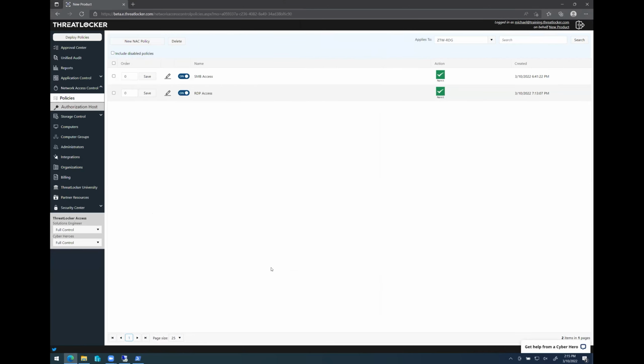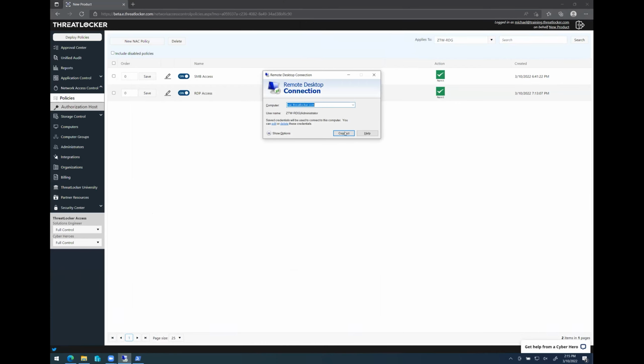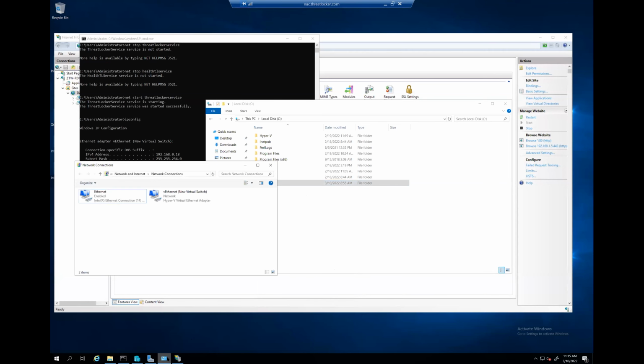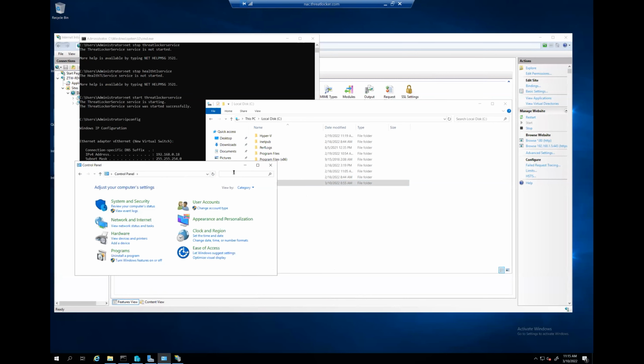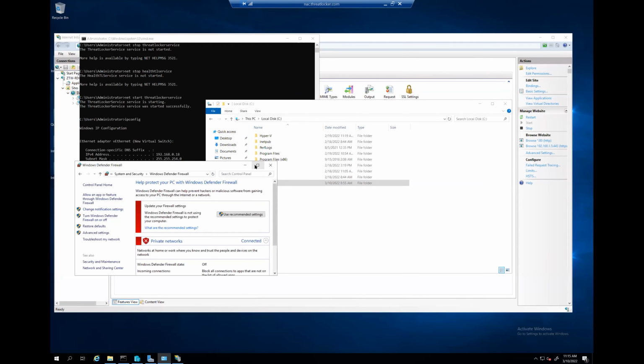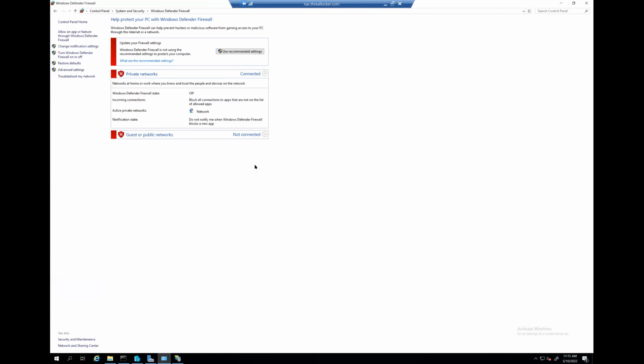Okay, so if we now go back to my RDP and do the same thing again. This is always the dreaded part of a live presentation, but there we go. We are now connected to my server via RDP. And as promised, I will show you the firewall on this is fully turned off. I do not recommend this on your own servers, but for the purpose of demonstrations, it does the job. Perfect. All right, awesome.